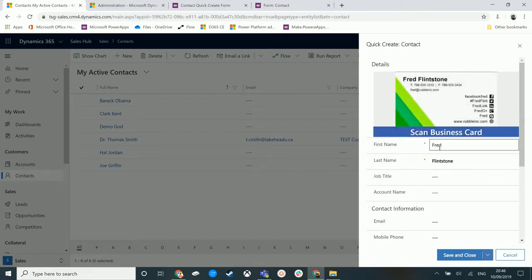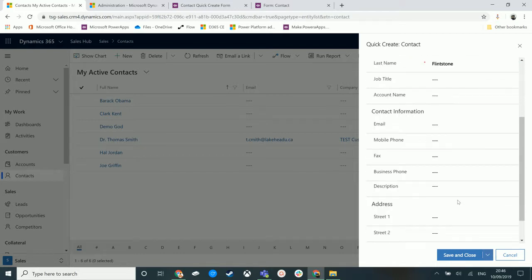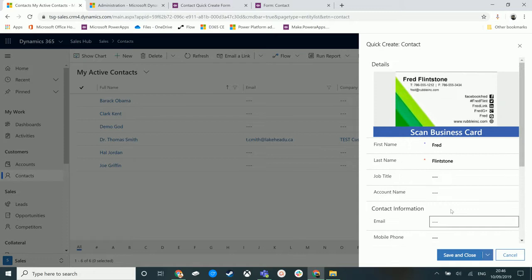And you can see it's pulled out the first name, it's pulled out the last name, but it's not pulled out any other data. So it's basically saying that I can understand what these two fields are. I'm going to put those in the first and the last name, because this is using AI, using the optical character recognition, and it's pulled out these two things, but it's not determined that this is the phone number or the email address, etc., etc. So let's show you a different example.